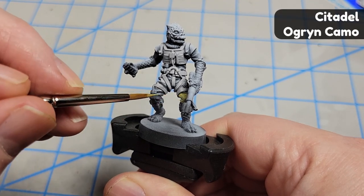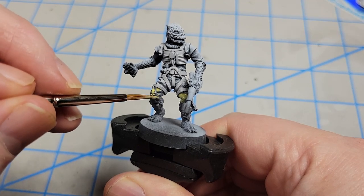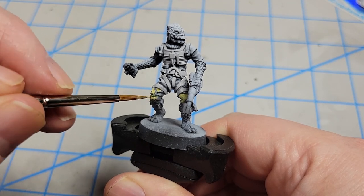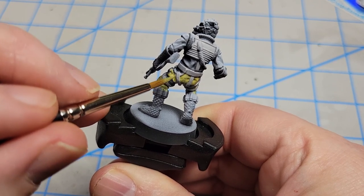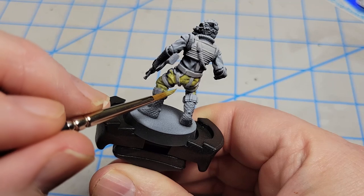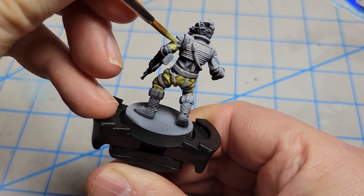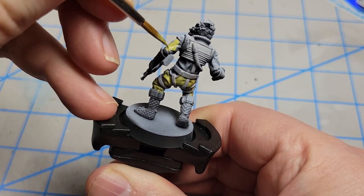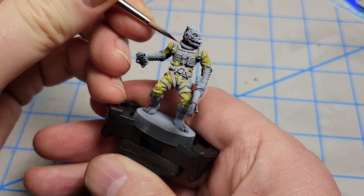The colors I'm using for painting this are a recipe I saw Mark Sarastro use on his Trandoshan Warrior build from Fantasy Flight Games' Star Wars Imperial Assault. I just wanted to follow his recipe because I thought the result looked really good. So I went through and painted all of the uniform parts in, which will serve as a basis for the yellow.